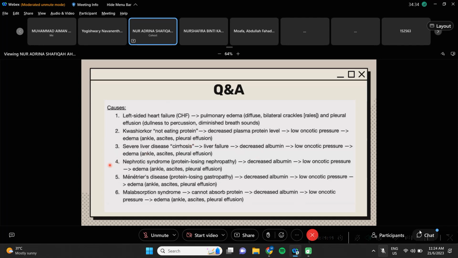All right, so moving on to the fourth question, which is nephrotic syndrome. With nephrotic syndrome, we know that there's also a decrease in the albumin or hypoalbuminemia. So the same, the SAAG will be more than 1.1, meaning that it is transudative. And then for the fifth question, protein losing gastropathy is also self-explanatory, same as these two. So meaning that it is transudative, right? Because of the low oncotic pressure. So another one, malabsorption syndrome, cannot absorb protein. So meaning the same thing, transudative as well.